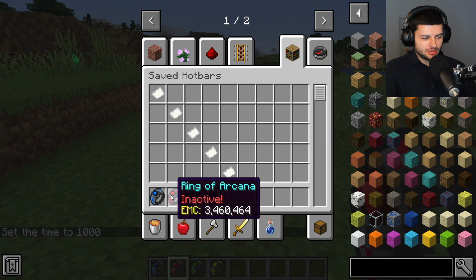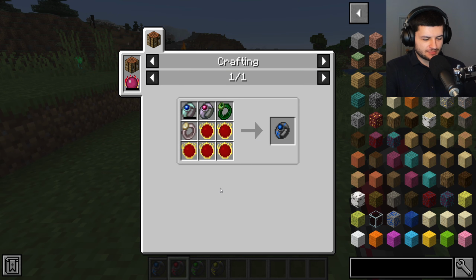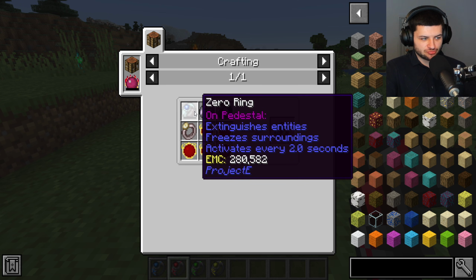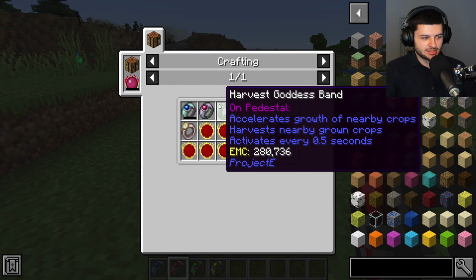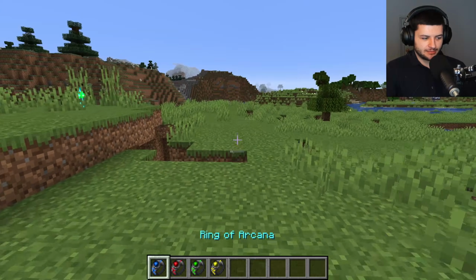There's also the Ring of Arcana, which comes in 4 different colors. And as you can see, the crafting recipe is pretty complex. We use the Harvest Goddess Band, the Ignition Ring, which I didn't show you, but to put it simply, it's basically a ring which sets fire to all the blocks around you. The Zero Ring, which extinguishes things like fires and freezes things, and the Swift Wolf's Ring, which I'll show you momentarily, which is basically a flying ring. So we use all these rings combined with red matter to create a mega ring called the Ring of Arcana, okay?